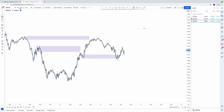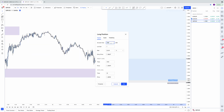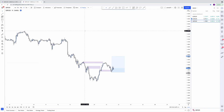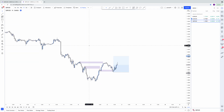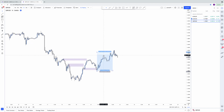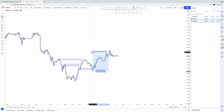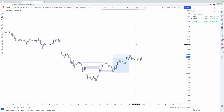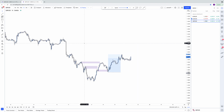But if I go to, hold on, go to the hourly, depending how you manage, but this obviously ran for 35, 40, what's that? Yeah, 40% if you're holding through this, and this is where price is now. So yeah, that's the trade. So we have an area here where we can sell from, clear supply.